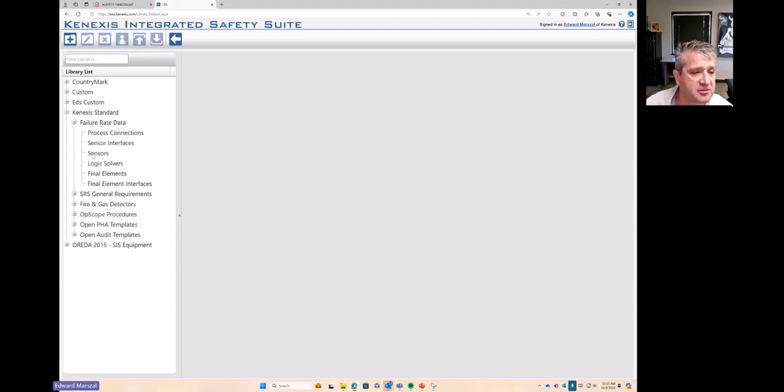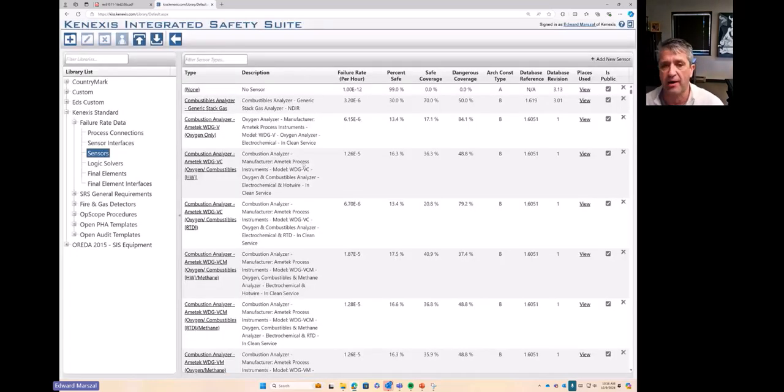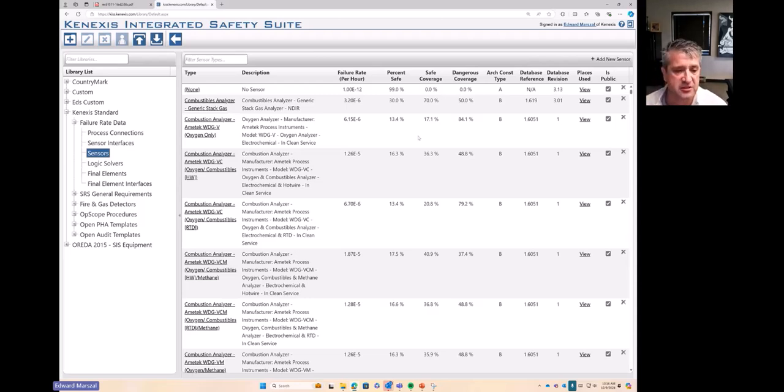If I go to Kenexis Standard and look at sensors, this is going to be the full library of all of the devices. You're going to see basically two types of devices. You're going to see failure rates that are associated with a particular vendor.